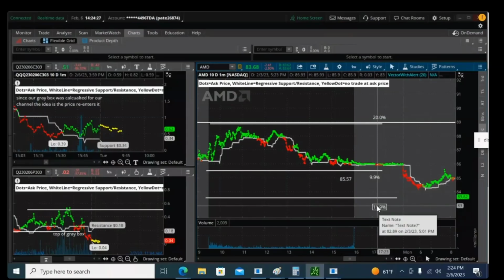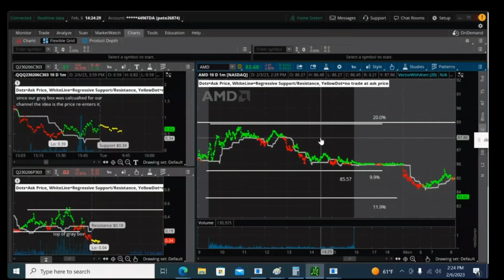Here's 11.9. When we were trading that day, I didn't really bother recalculating these numbers. I just knew that we were going to be down in this lower area because it's got to run away from that 20%. That was a big liability for some company or institution to get above that, because if those call contracts get exercised, they're going to have to come up with a bunch of stock. So probably around here represented more near zero.